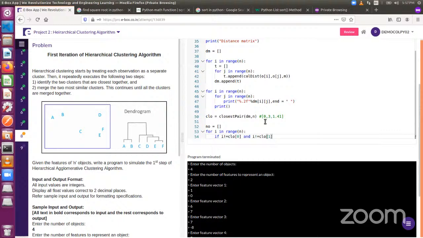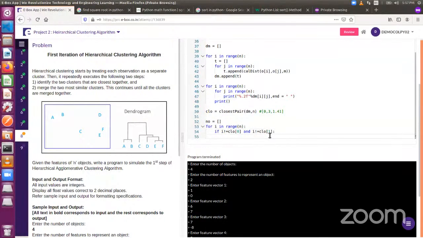So if i is not equal to 0 and i is not equal to 3, in both cases, then what should I do? I can directly take the ith object and then put it in NO, new object. Any doubts in this? Any doubts? Once again.